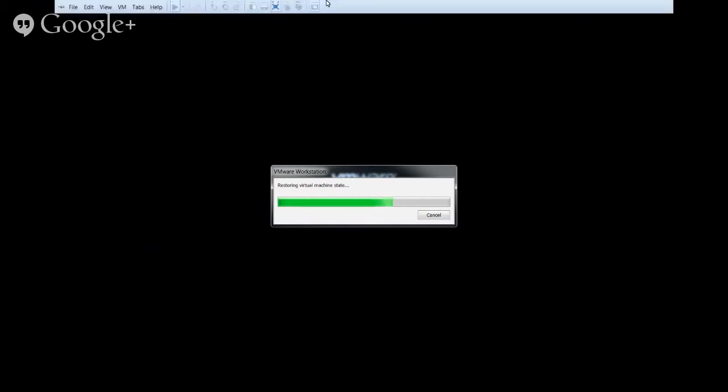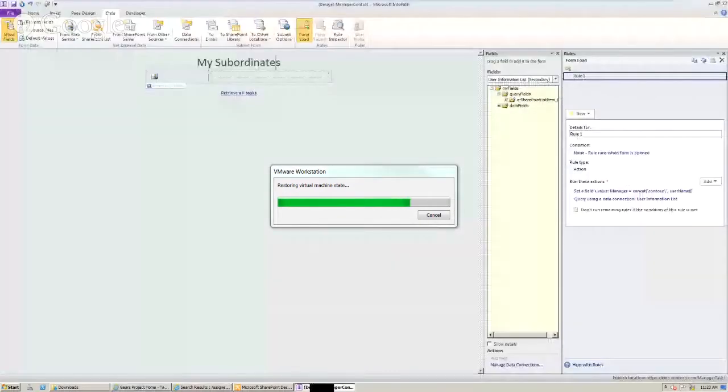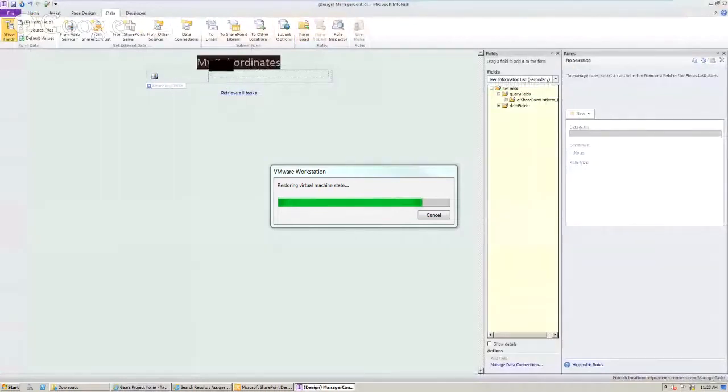I'm not going to wait for this thing, but I'm going to go ahead and show you what the form looks like. So I'm going to go back over to my 2010 machine and open up this form. And Corey Emmons here, Andy and I, the three of us, just sat down and basically figured out all this stuff and figured out the formulas that we needed to do.